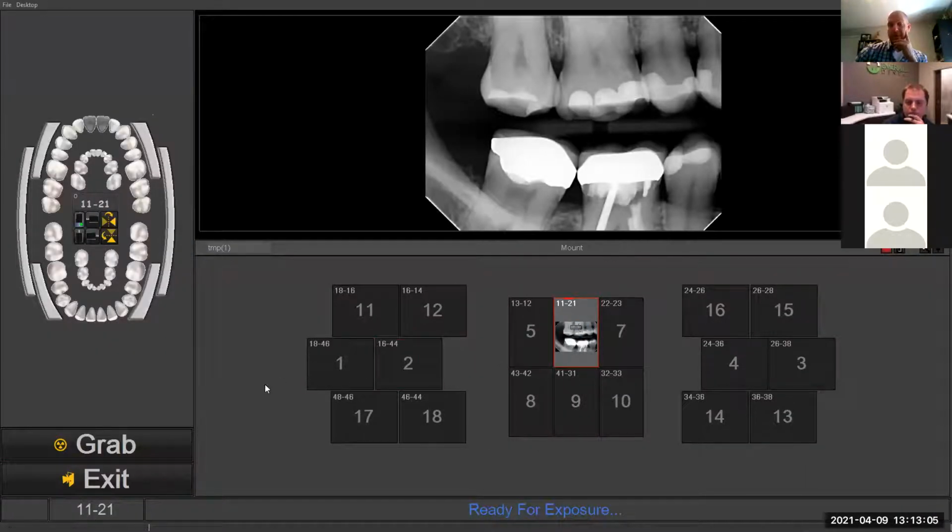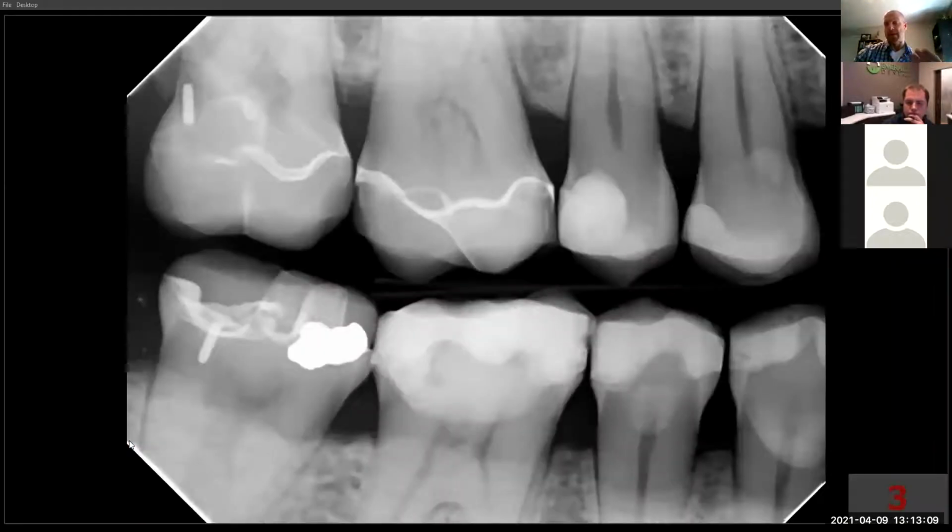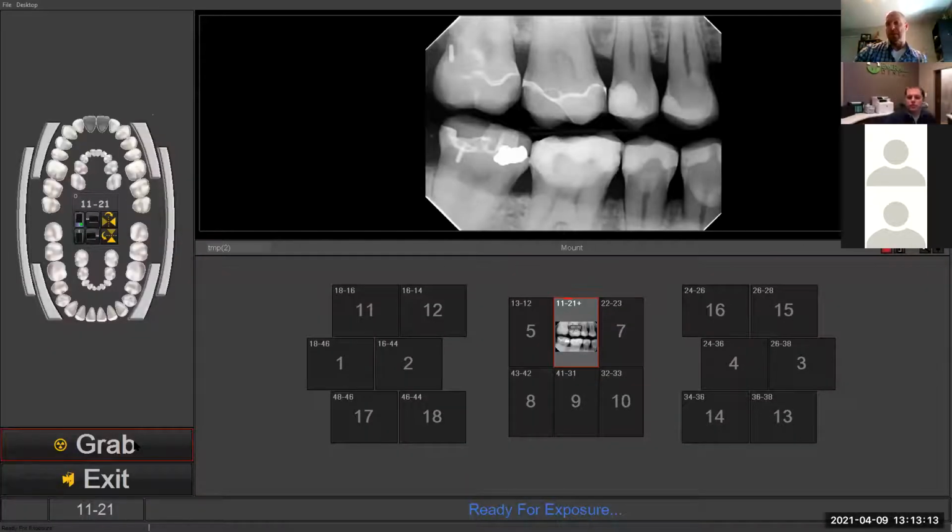And you would automatically be able to take multiple shots, and it would save it in that tooth number automatically, chronologically. So if you did your pre, and then your working length, and then your post, it would all be taken there, and they would all be one on top of the other. And then you can easily just click on it and hold it, and you can see them chronologically tile out.